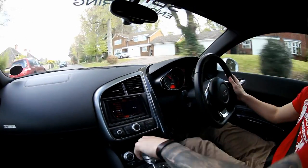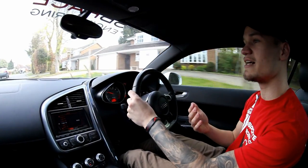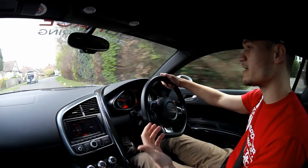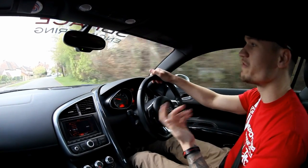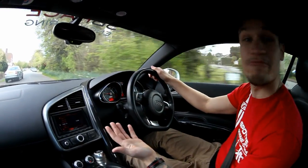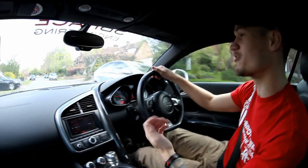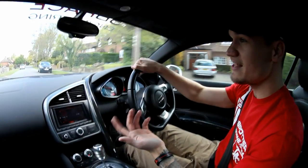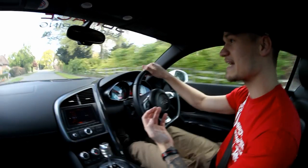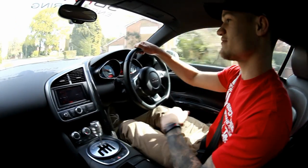When you first move off in the Audi R8 you get the sense of how low you are to the ground. Driving past parked cars you're a lot lower than most. The car doesn't feel like a supercar — it doesn't feel very wide or very powerful — and you can really drive it in a very sedated way, pootling around town and get decent miles to the gallon. Going from a Vauxhall Astra which got about 500 miles to a tank costing £65–70 to fill, whereas this I get about 300 miles to a tank and it cost me £104.